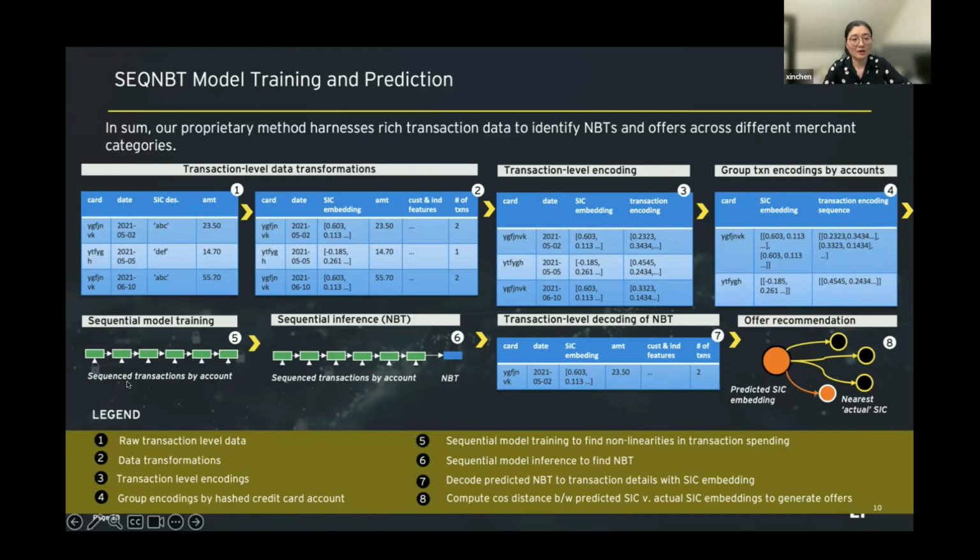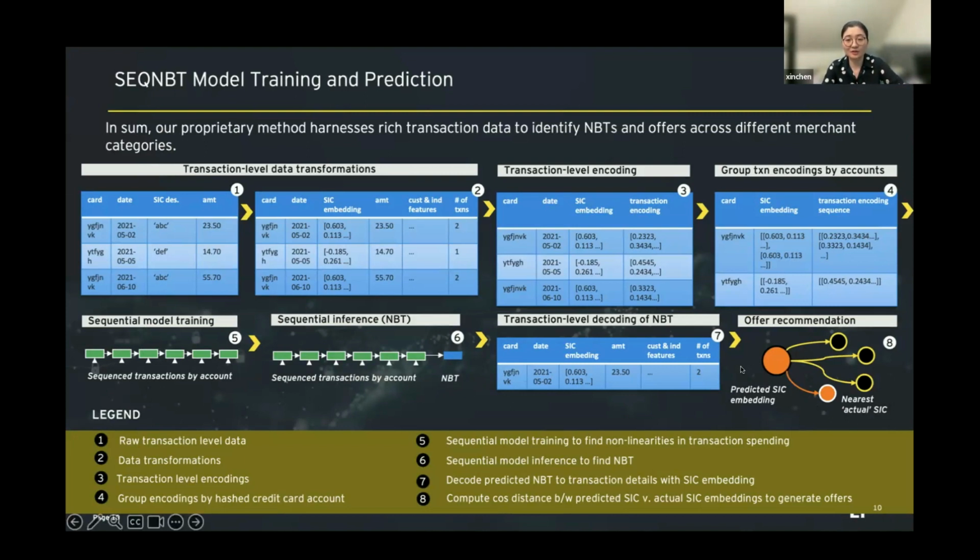Then we pass the sequence of the user's transactions as input, and predict the transaction encoding for the next transaction. Once we get the encoding for the next transaction, we use the decoder part to decode it back to get the SIC embeddings and the aggregated transaction features.